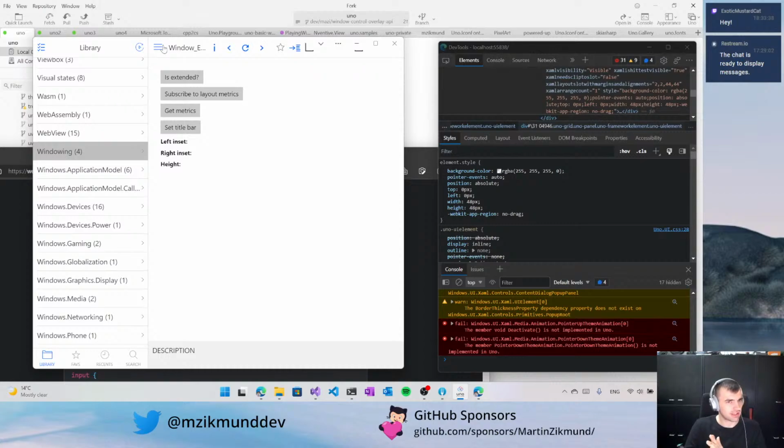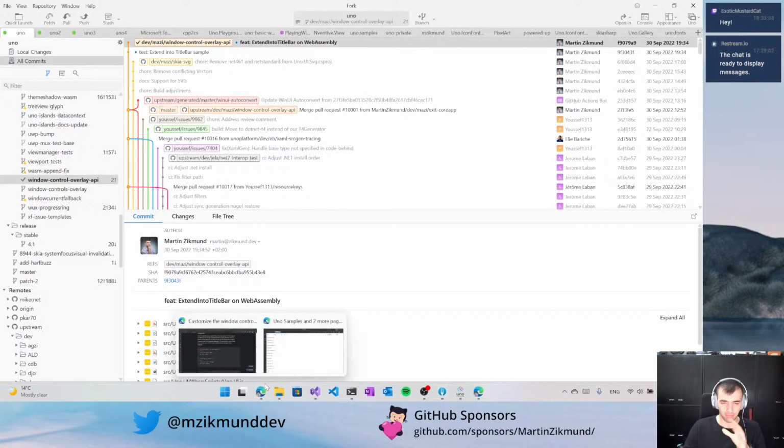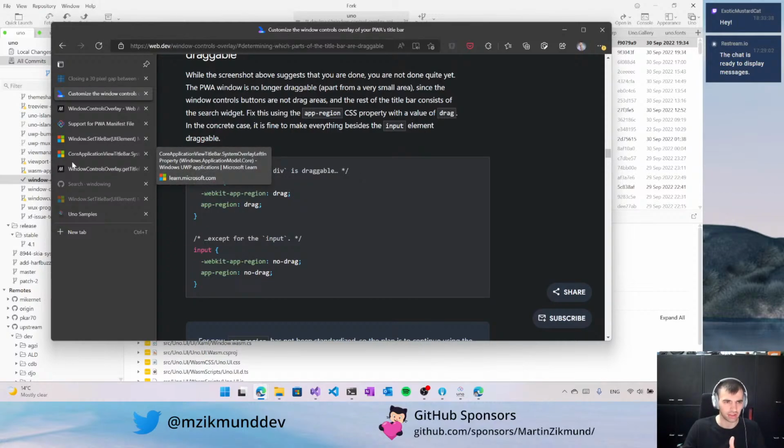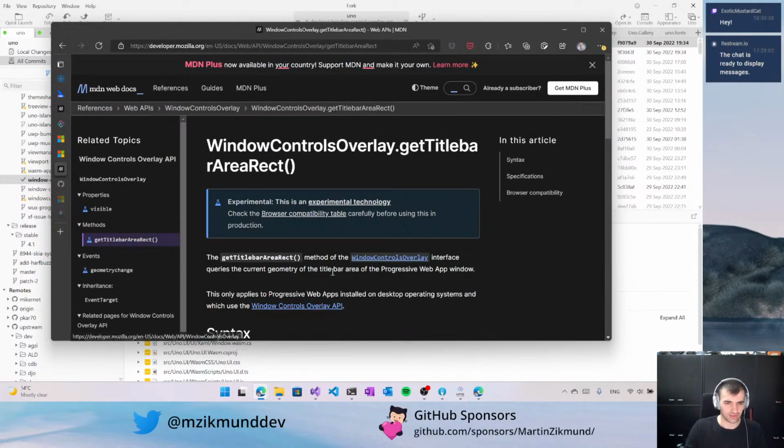So let's leave that part to some future live coding because we did quite a lot today. We did implement most of the properties of the core view application title bar. So we moved quite fast forward, and we'll just need this last draggability part to implement the next time. It shouldn't be impossible. Ideally, we'll be targeting the controls to be not draggable and just leave panels to be draggable instead.